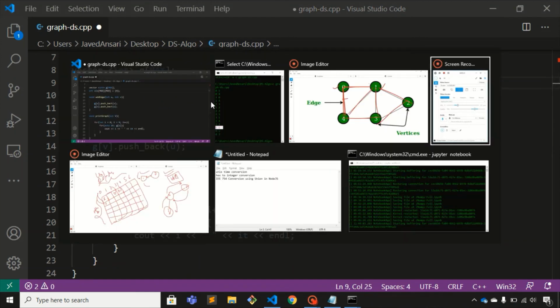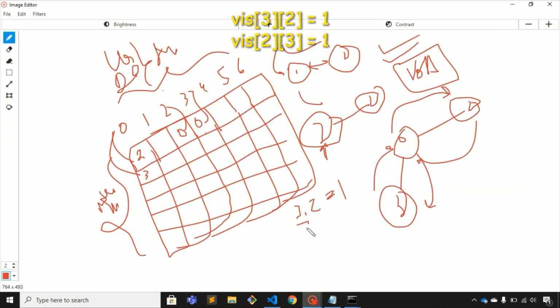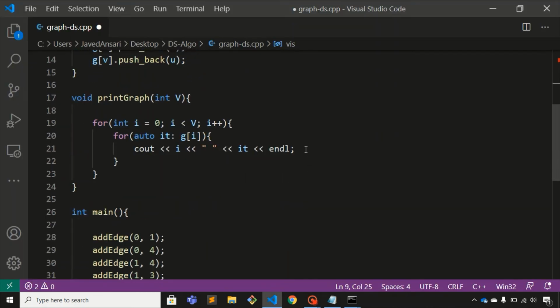Let's say we have node number 3 connected to node number 2, and we are visiting 3 for the first time. We can mark visited of 3 comma 2 as 1, and 2 comma 3 is also 1. It means that these nodes are visited. Since it is a bidirectional graph, we need to mark this 2 times. So let me do that.